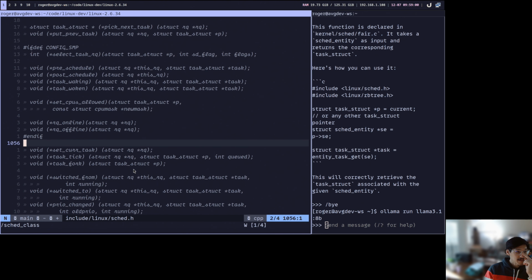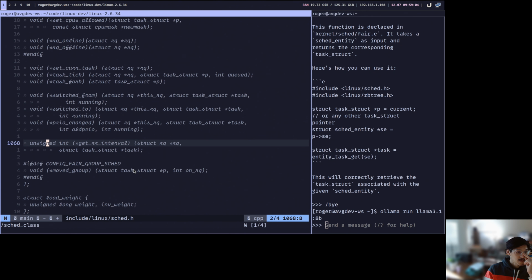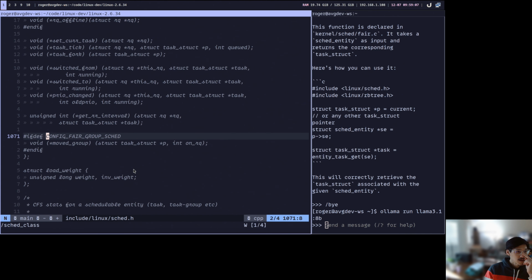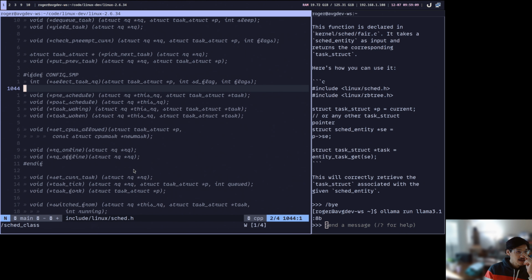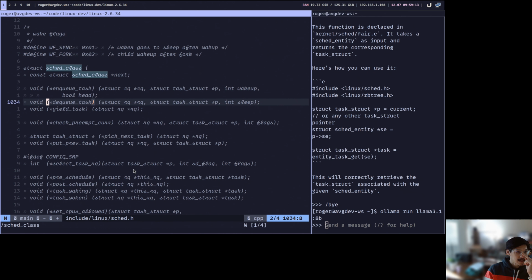It defines a bunch of these functions to run. Sure. So things like, for example, enqueue task, dequeue task, these are function pointers. Remember this syntax here, the name of the function with the pointer and then the argument list right here.